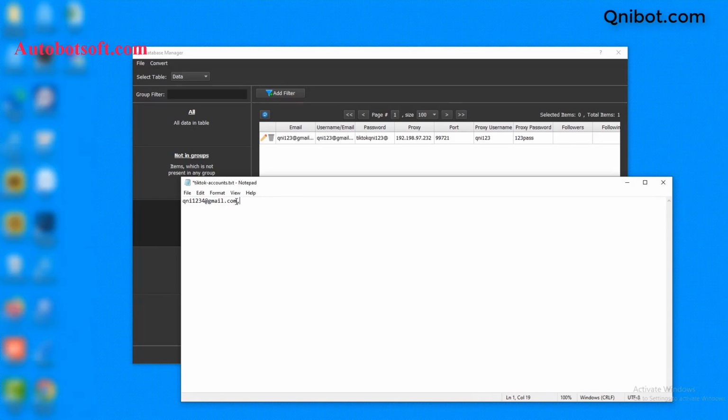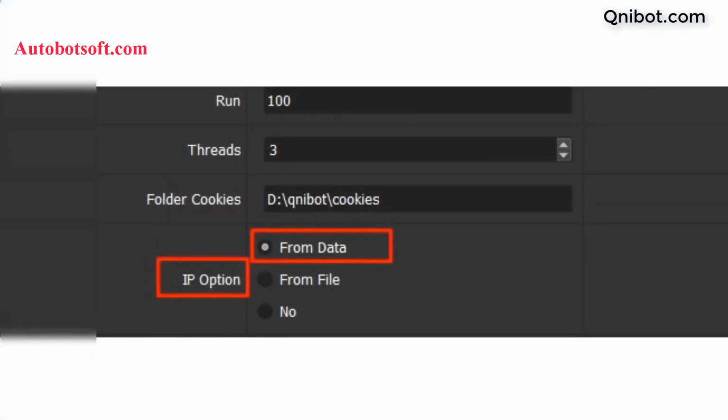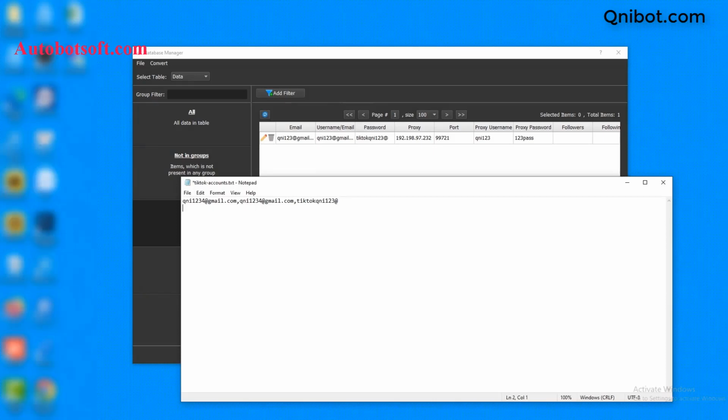After the comma is the username of TikTok account. Then comma, the password of TikTok account. In case you select from data at IP option, you can add the proxy information after this information.